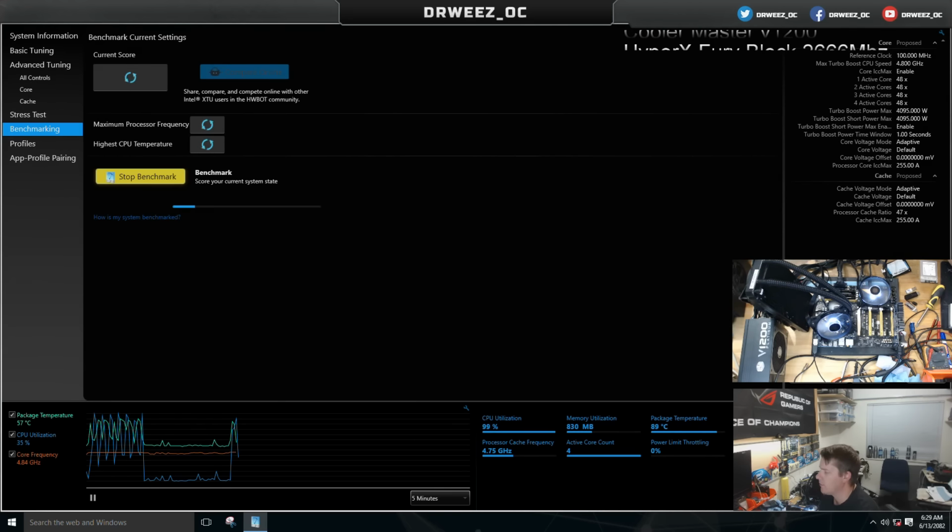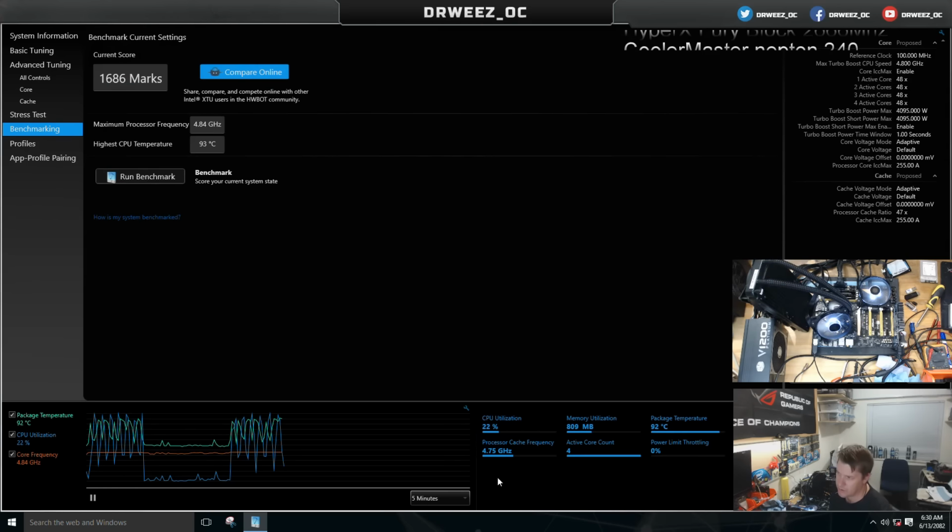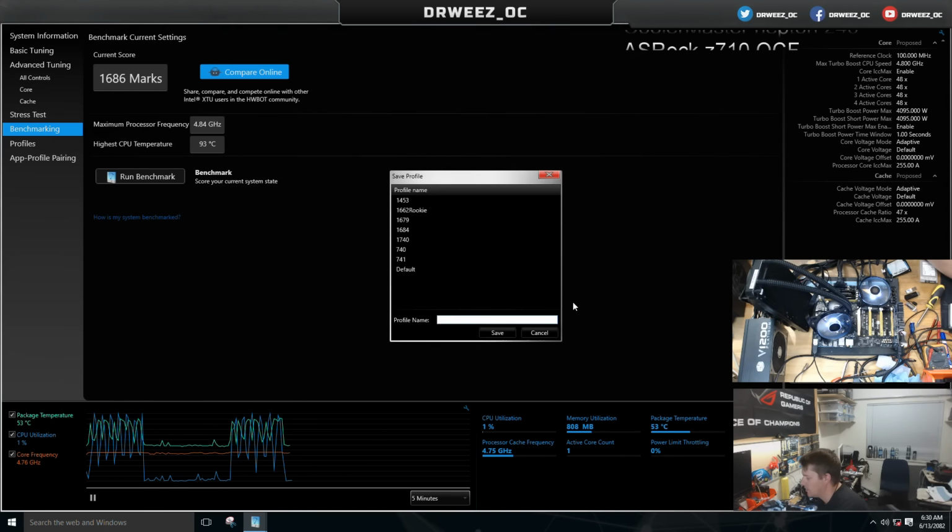Okay, so you can see that our core frequency has gone up to 4.84 and the cache frequency 4.75. If it runs, we should get a slightly better score. So at 5 gigahertz on the CPU and the cache, with this memory, 1705 I think is my best score. But I did need to use liquid nitrogen to cool the CPU to 5 gigahertz to run stable XDU. The fact that it's running 4.8 XDU is pretty good. Okay, so 1686, and that is officially our best score for the night, 1686. And we're going to call that rookie.